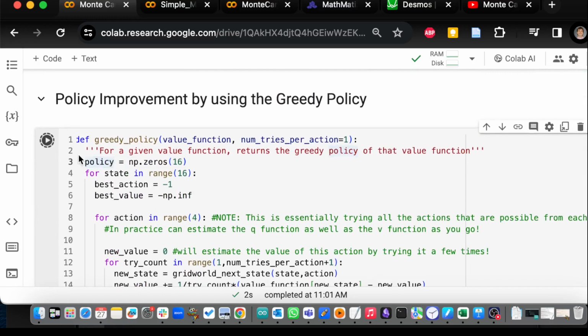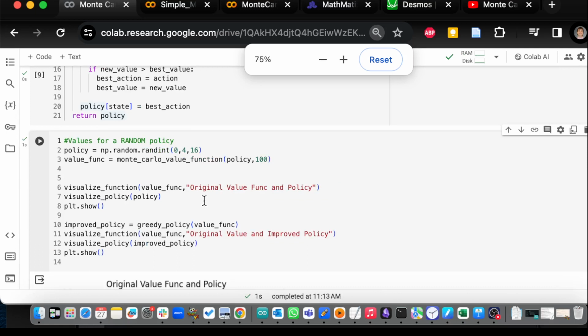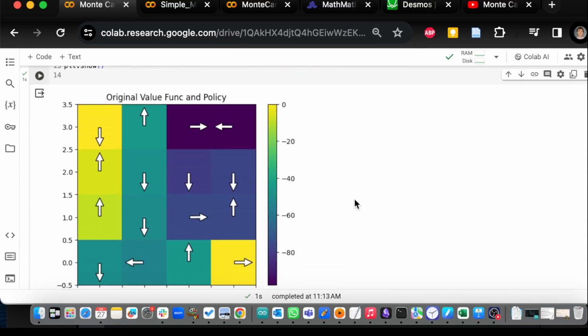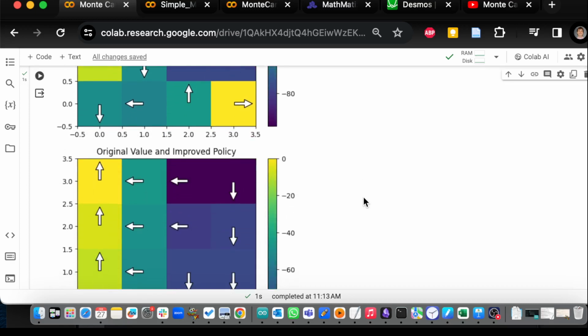So here we go. And here is me running it one time. So here is the original policy. So some random policy. It's got all sorts of dumb things in it like this, where of course you get very bad. You get hit on the head a lot of times over here. You're going back and forth. That's the original value function in the policy. I'm going to keep the same value function, and I'm going to show you what the greedy policy looks like. That's here. So this is the improved policy.